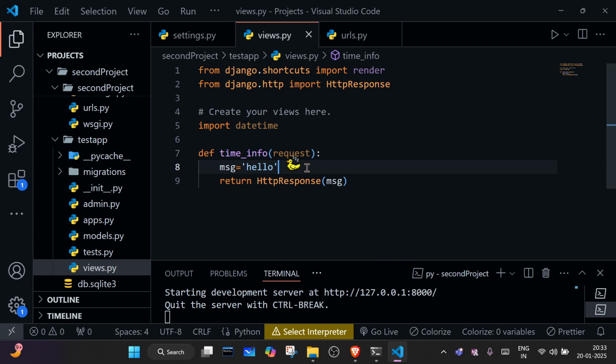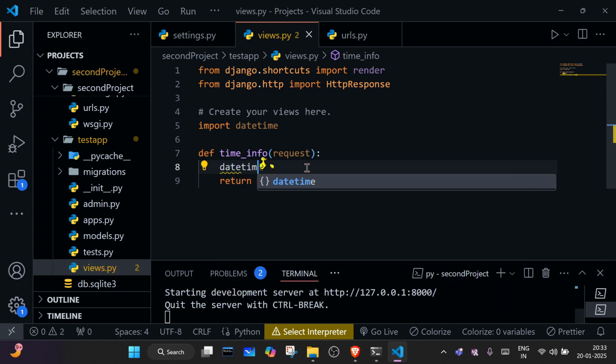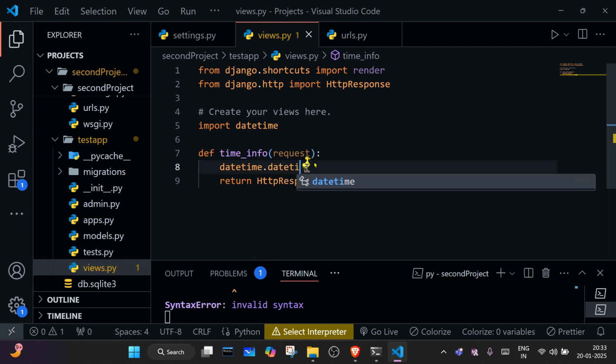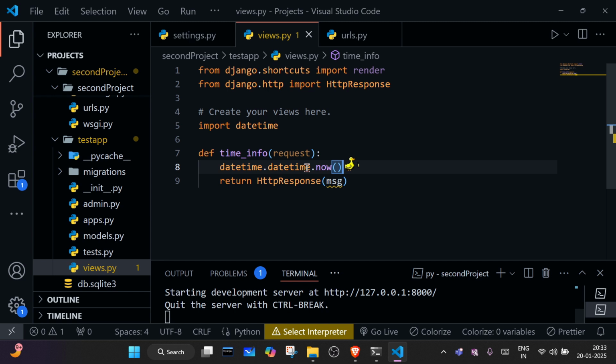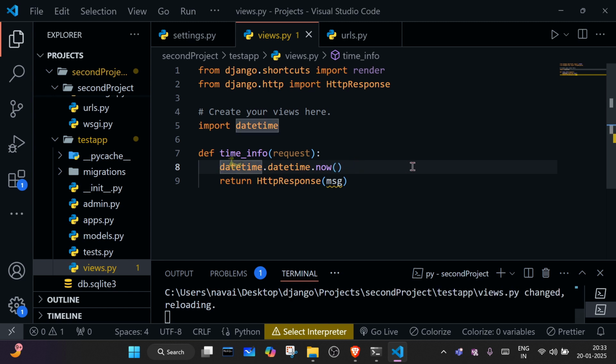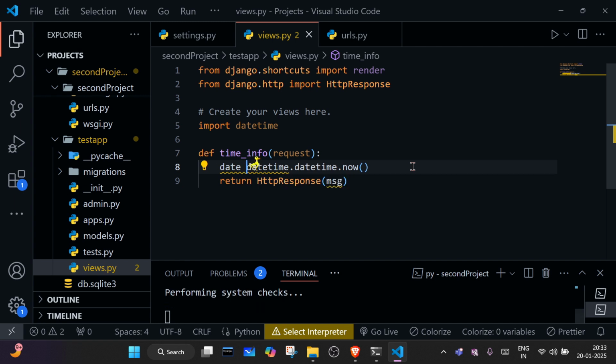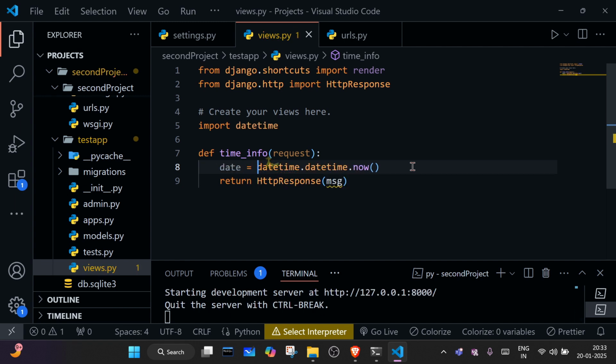There is a function called datetime.now, so we will use that function. It will return the datetime, and I am creating a variable called date and assigning this datetime to it.